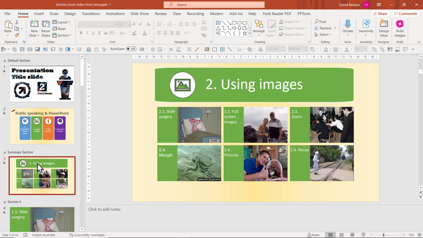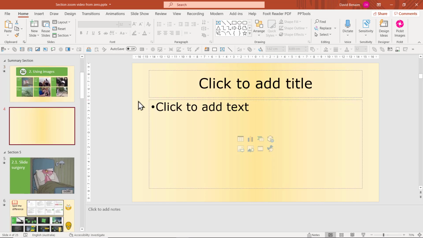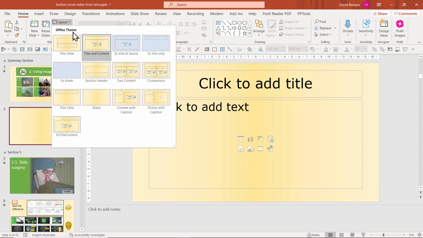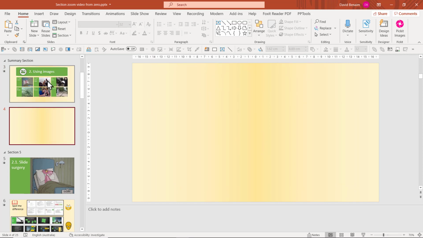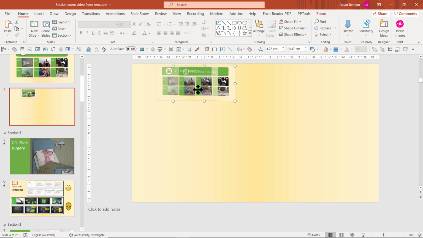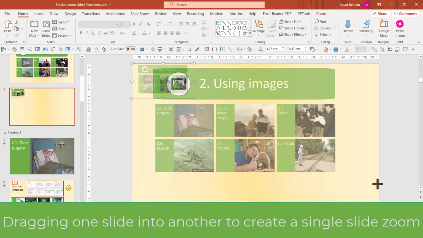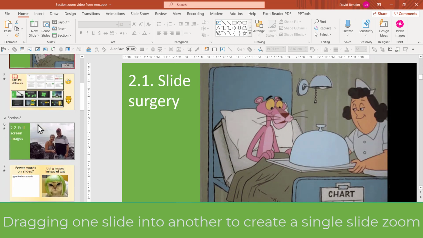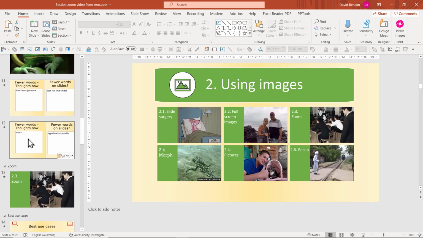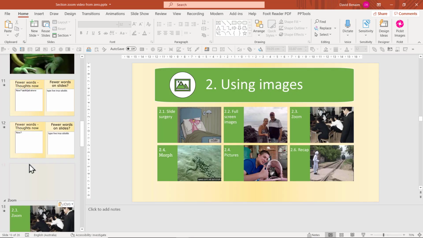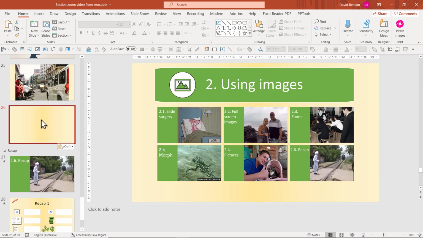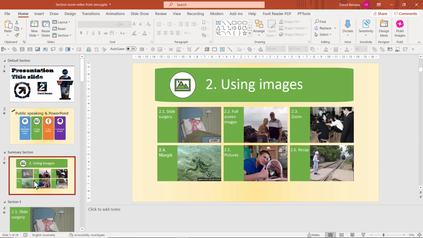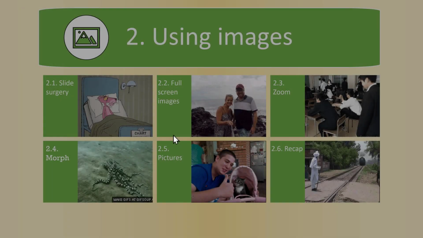So I have a hack that I use to get around that, which is to take this section and to have a new slide, and then just, let's make this a blank layout, and then just drag this into this, make it full screen. And then I'm going to cut this and I'm going to go at the end of every section and paste. And then I've effectively replicated it. Shift F5 for slideshow mode.